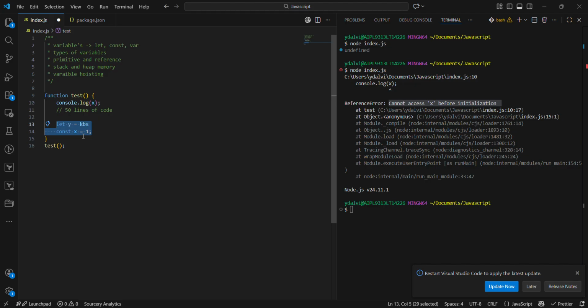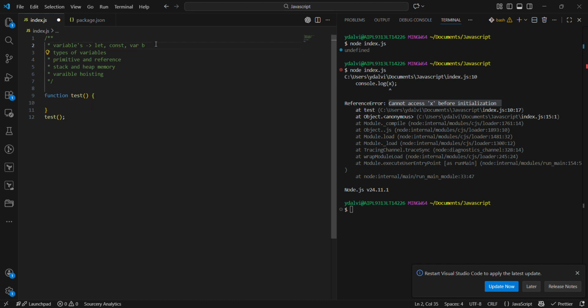But variables with let and const are marked as not initialized. It will give you an error if you try to access them before initialization. And variables with var are marked as undefined. It's very important. This is one reason why you should not be using var if you want to avoid bugs in your code. So avoid using var, use let and const. It's safer, more bug free, and more error free.